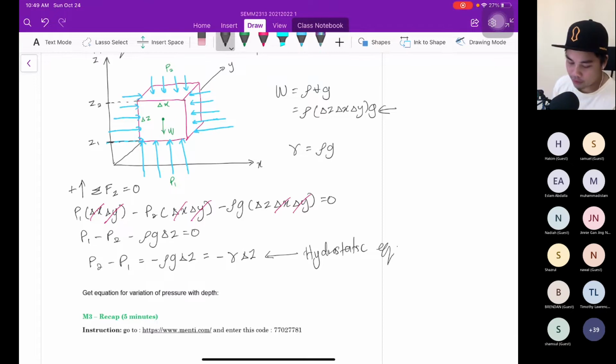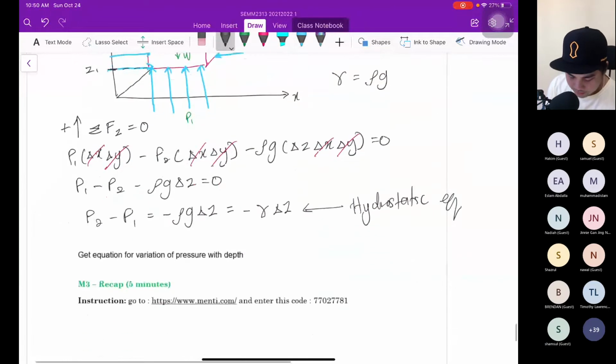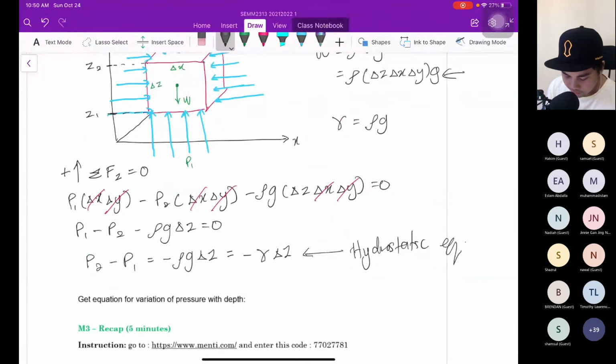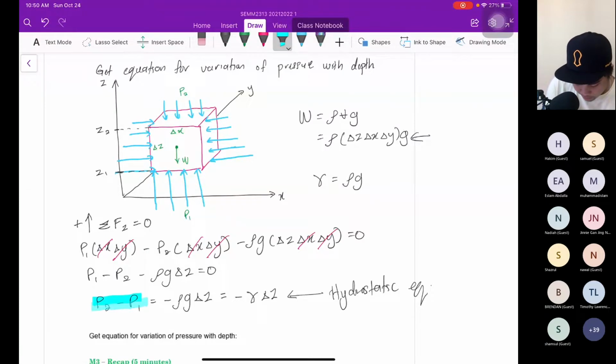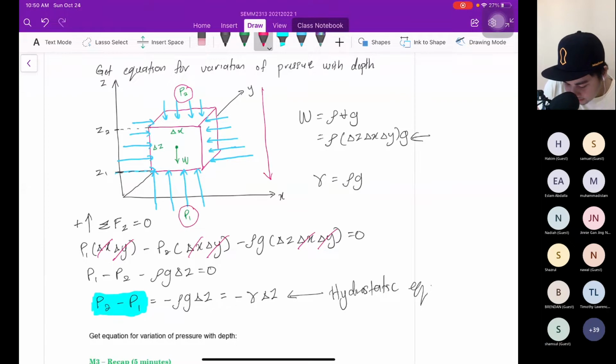This equation will be used a lot in your next chapter. If you don't know how to derive, better look at the recorded lecture and understand clearly. So what I mean here is, this is pressure, the pressure involves force and direction. From P2 go to P1, this is the direction. So it is towards the bottom, so you can see it is negative.